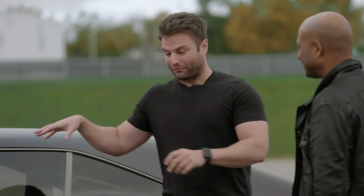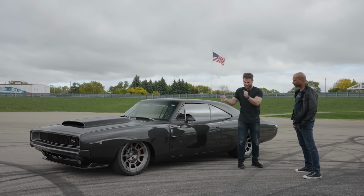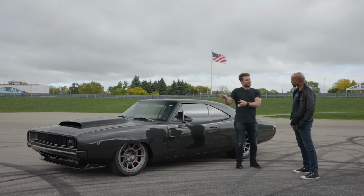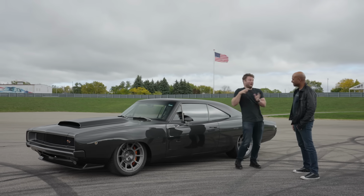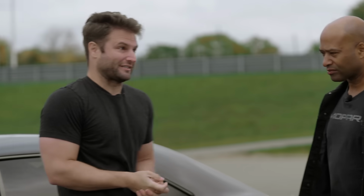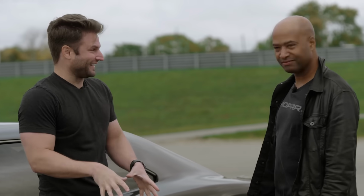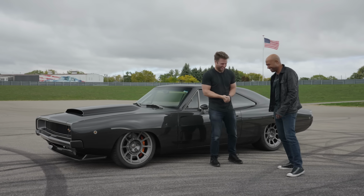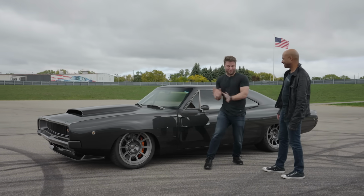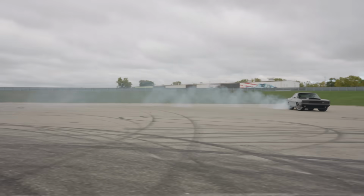Well, I'll tell you what, one thing I have learned is that cars, when built this crazy, often take on their owner's personality. And I felt a lot of personality in the car, and I feel like you know this car far more than I do. Obviously, the car is designed to do a lot of different things, and road course is one of the more technical, complex ones, but I did notice where we are right now. Let's get pet. Yeah. I will step away from the vehicle. I mean, oh my God.